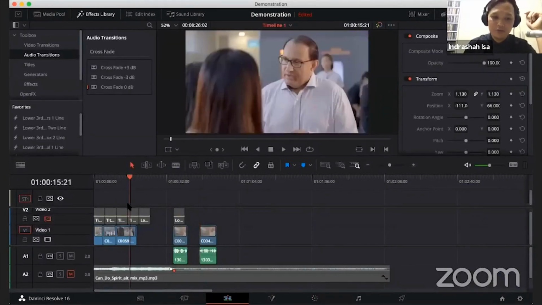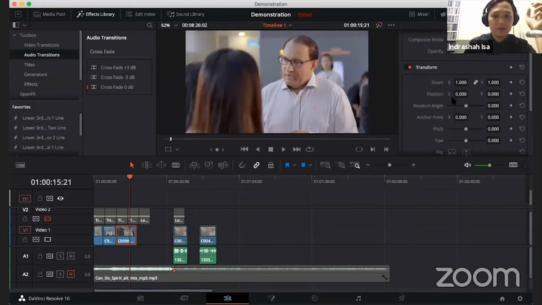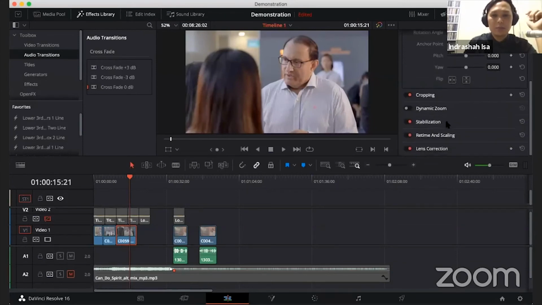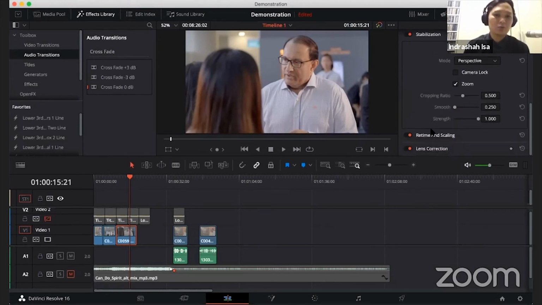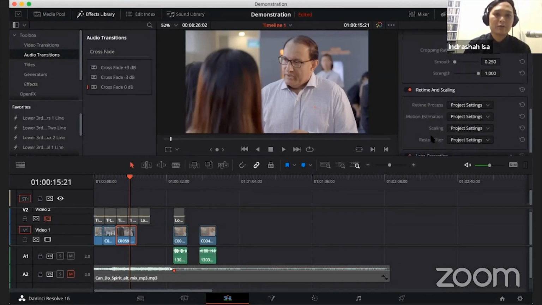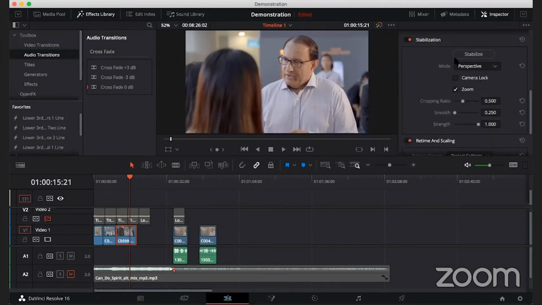There are much more features in DaVinci Resolve that you guys can explore. And I believe there are some YouTube instructional videos that you guys can go and refer to. But the gist of what we offer to you guys today is just to give you guys the basic understanding of how video editing is being done and what are the essential tools that you guys need to know to get started. For just now that question, there's also this stabilize feature, but we haven't used it before. If you have one, you might want to try and experiment with it.